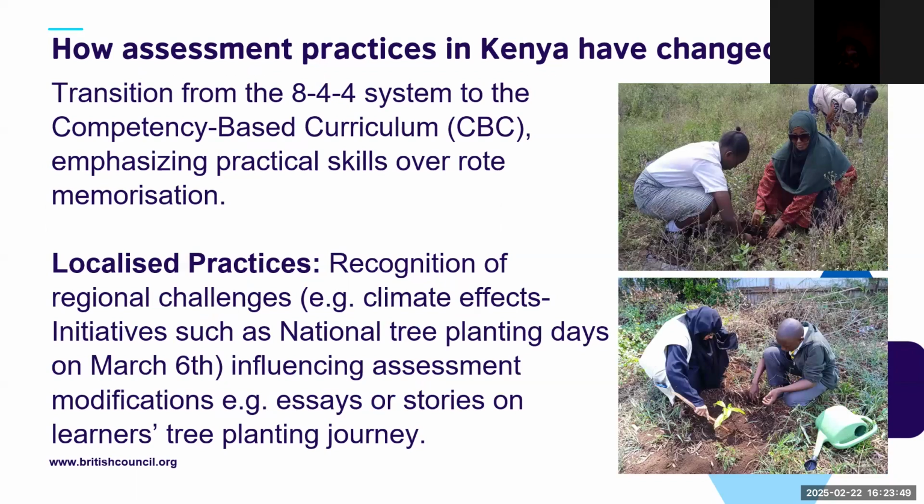Okay, so when we look at our journey, I already shared that we are transitioning from the 8-4-4 system, where learners did 8 years in the primary level, then 4 years in the secondary level, which is now the senior secondary, and then 4 years in tertiary. This is now being transitioned to the competency-based curriculum. And the beauty about the competency-based curriculum is that it's really bringing in localized practices, such as the recognition of challenges that learners are facing. So here we see the aspect of authenticity comes in.